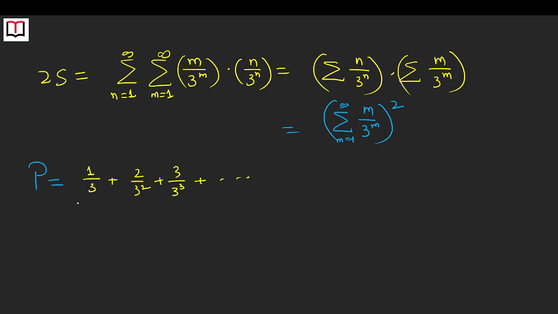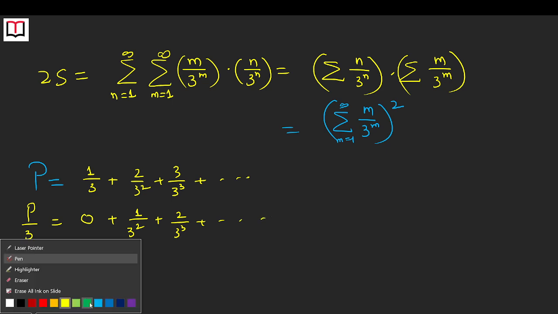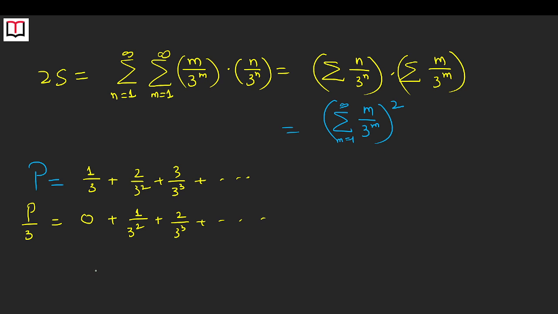And what do we need here? What do we do in that case? We multiply both sides of the series by the common ratio of the GP and rewrite the series on the right hand side by shifting it by one term, and then we subtract it. Since it's an infinite GP, the last term doesn't bother us. So we get 2P by 3 as 1 by 3 plus 1 by 3 square and so on. So it's a simple infinite GP here. So it's 1 by 3 over 1 minus 1 by 3. So it's nothing but 1 by 2.